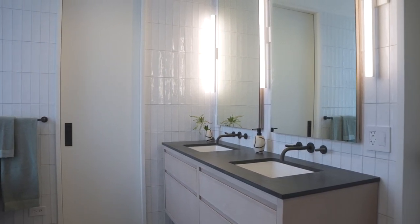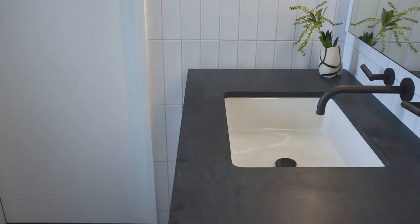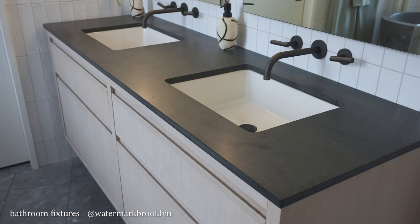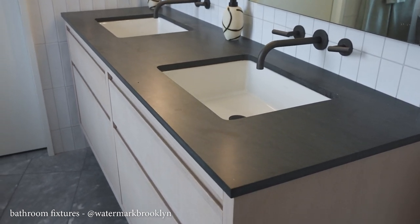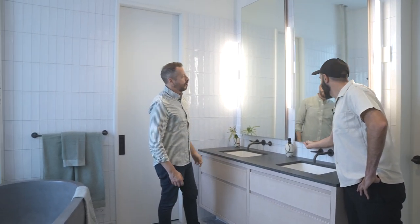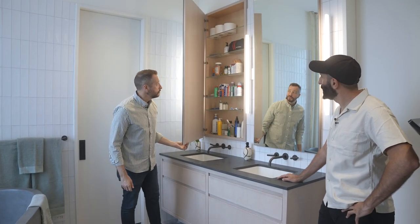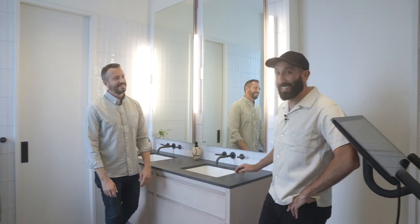In this corner of the bathroom is the vanity — a fully custom vanity that matches the rest of the millwork throughout the house, with integrated poles and a piece of soapstone on top. We have really beautiful wall-mounted faucets from Watermark in a gunmetal finish that goes nicely with the soapstone. The vanity mirrors are custom and super, super tall to fill the space with these very high ceilings. There's also tons of storage inside. Behind me is another hidden secret — a walk-in closet that is a perfect dream-sized closet for New York City.